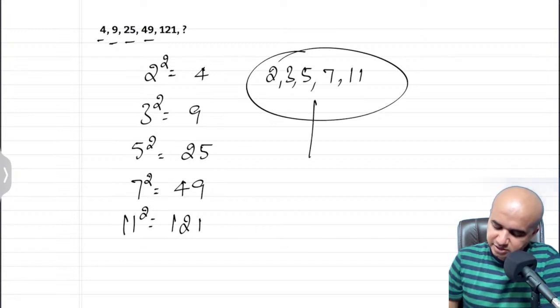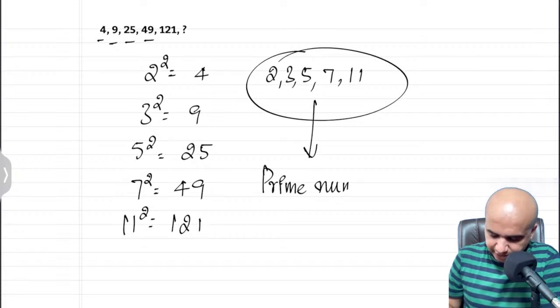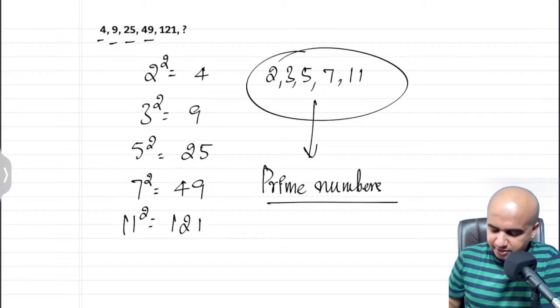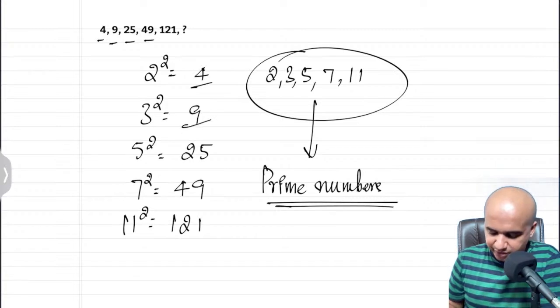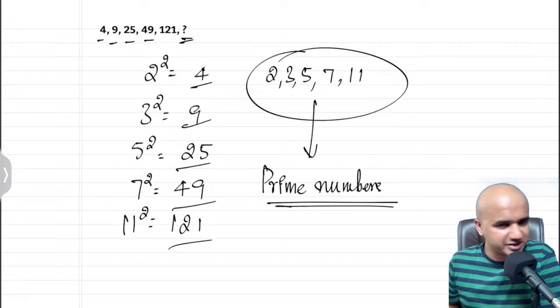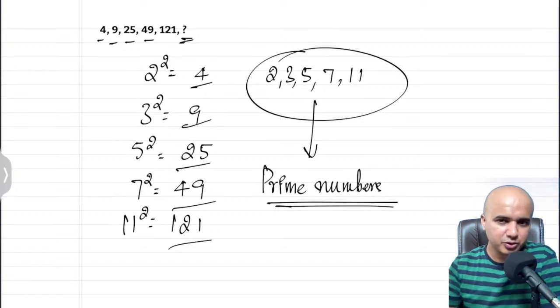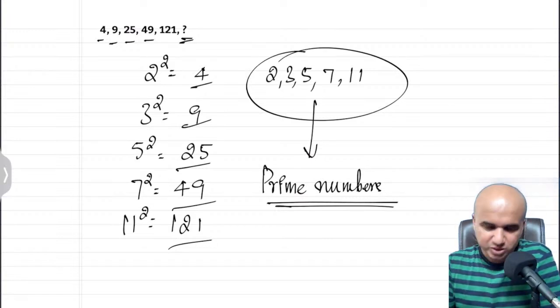Okay, in fact, these are prime numbers. The numbers which are divisible only by themselves. That's why we have the series 2, 3, 5, 7, 11. Otherwise, we wouldn't have had 2, 3, 5, 7, 11. Now, 2, 3, 5, 7, 11's squares are respectively 4, 9, 25, 49 and 121. So we have to find out the next number in the series. This is easily done. All that you need to do is understand the pattern. Once you are able to crack the pattern, the rest would be very easy to do.